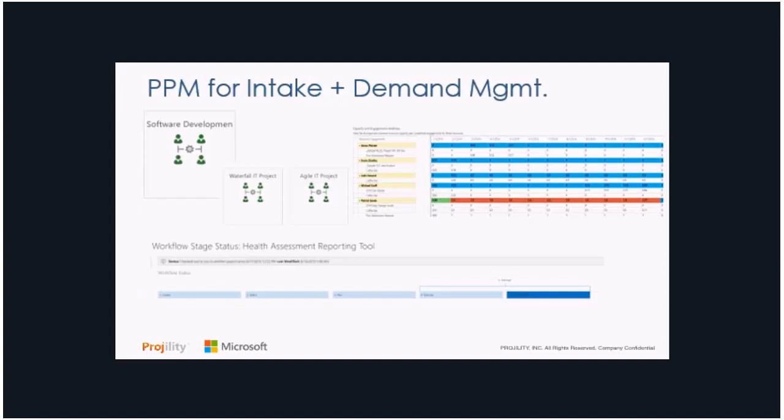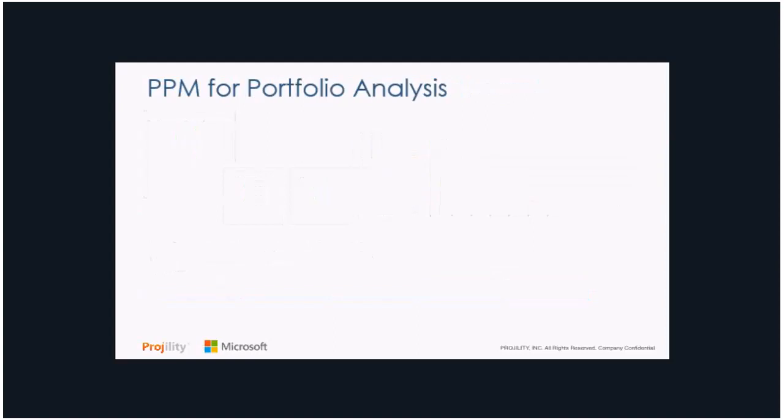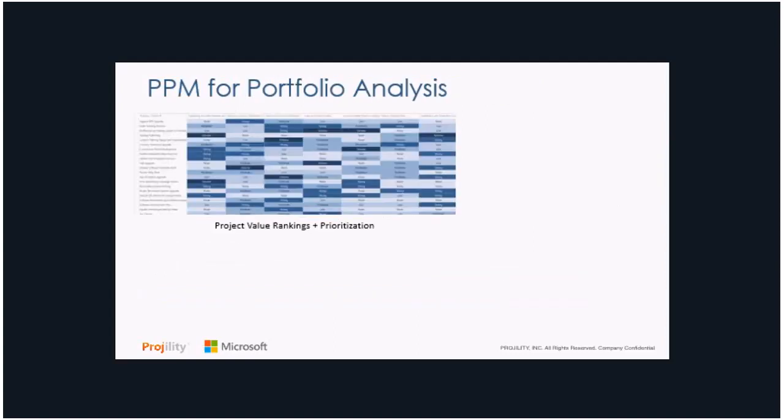Now, we're going to have different types of metrics we're going to be measuring on the different projects. We're going to have different levels of schedules and different types of resources, but Project Online takes all that into consideration, allows you to implement these essentially as templates. So your PPM, you're going to be using your PPM system for your intake and your demand management. You're also going to be using PPM to do your portfolio analysis, and we find most organizations that are successfully managing portfolios are using this part of the tool.